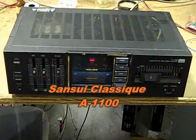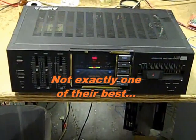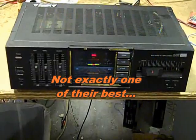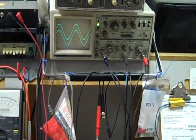This is a Sansui A1100 integrated amplifier with a blown amplifier channel. I didn't start out from the beginning to blog this one like I should have, and so I'm going back and kind of reconstructing it.